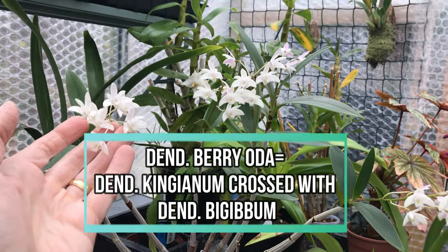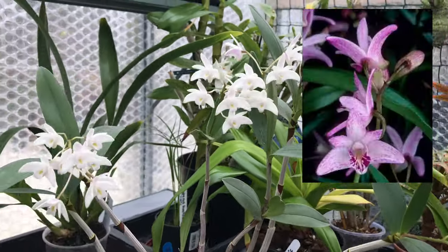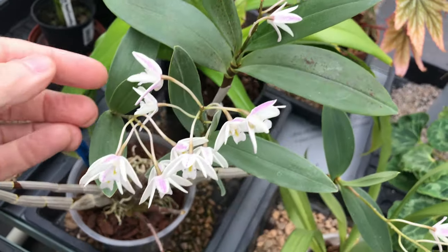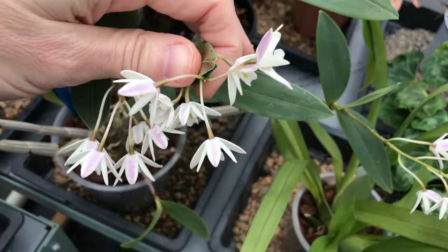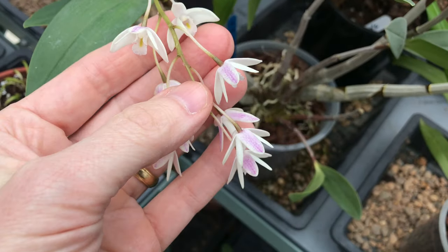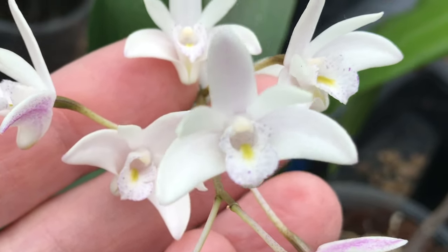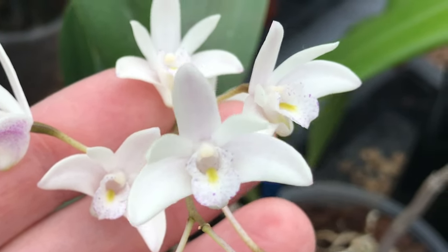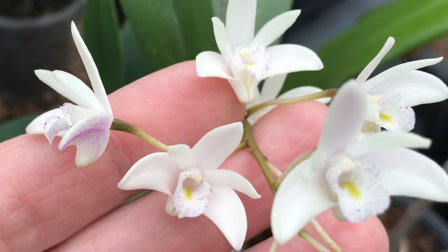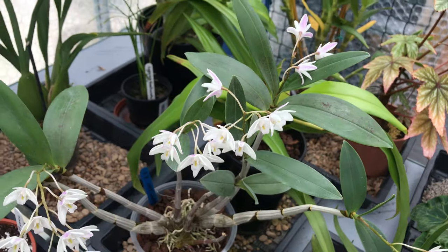This is known as a pink rock lily in Australia — this is where it comes from. I've seen pictures of it where it is more pink than mine; now whether that changes as the blooms age, you can probably see when you look at it from the top — I'm just kneeling at the moment, I'll stand up — the back of the petals has this kind of pinkish tinge. When you look at them close up, they've got like a speckled pinky-purple in the middle and a little tiny yellow throat in the centre. I think they're stunning.